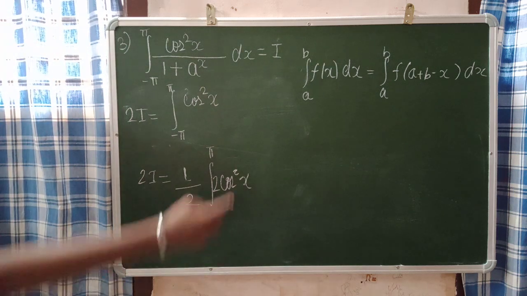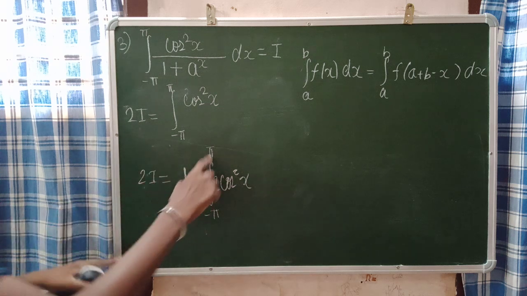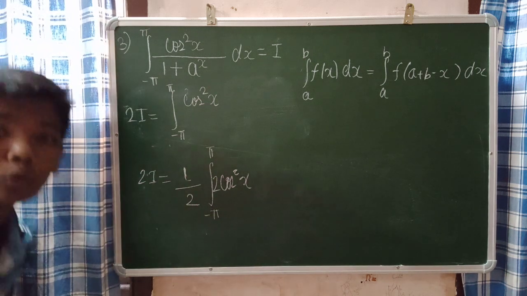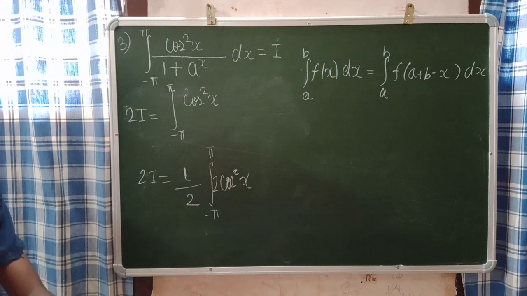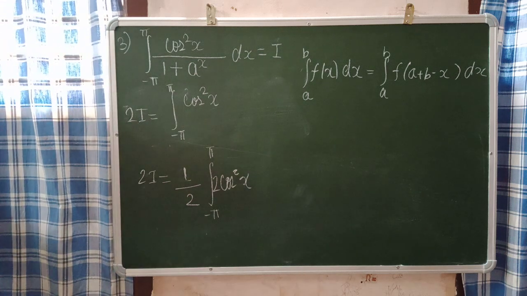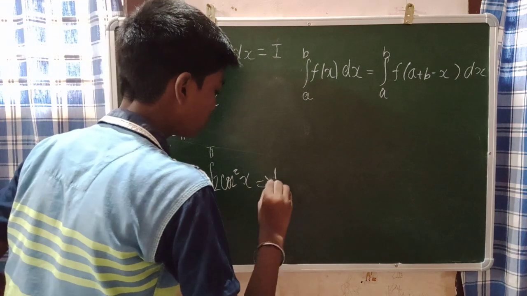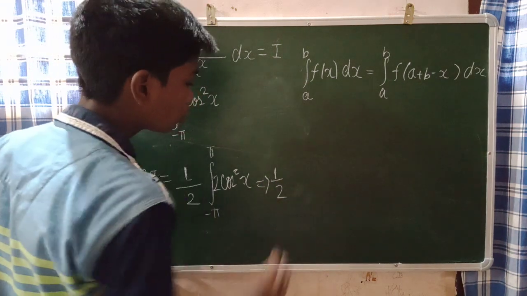That's a basic concept that you people know already. So when I multiply this integral by 2, I'll get the integral of 2 cos square x from minus pi to pi, and I also need to divide it by 2. That is also there, right? Do you guys forget that? So that's what I did now. Now after this it's going to be very easy. So I can write this 2I as 1 by 2 into integral of 2 cos square x.